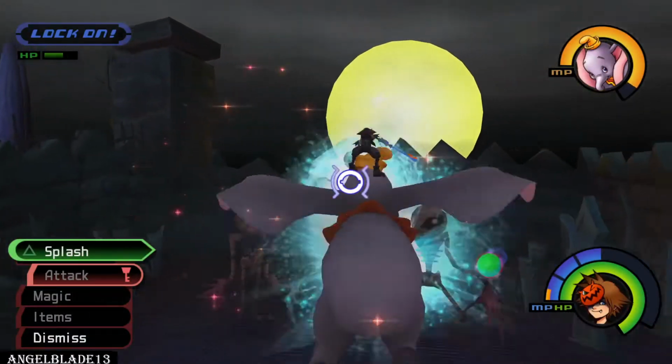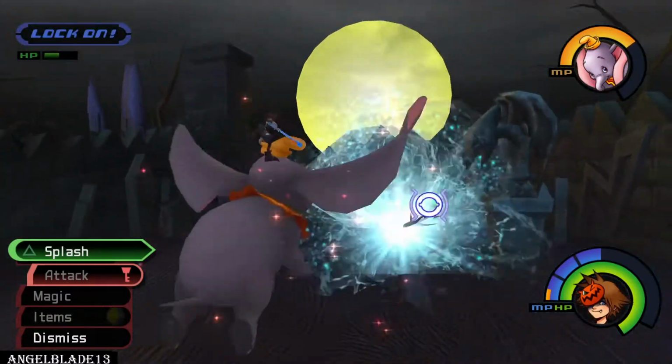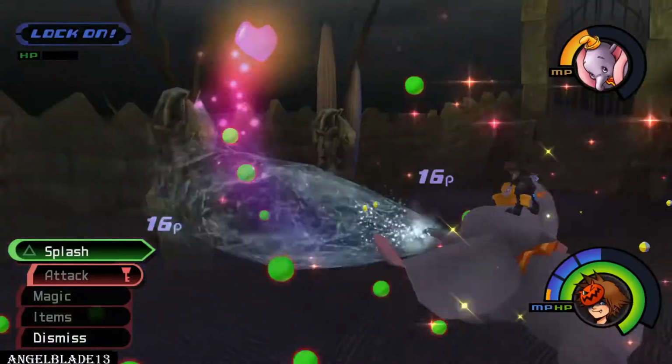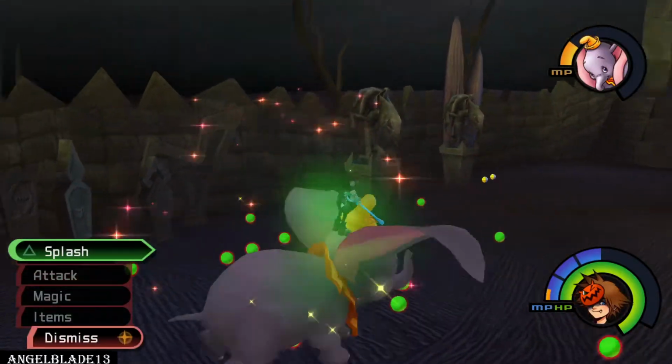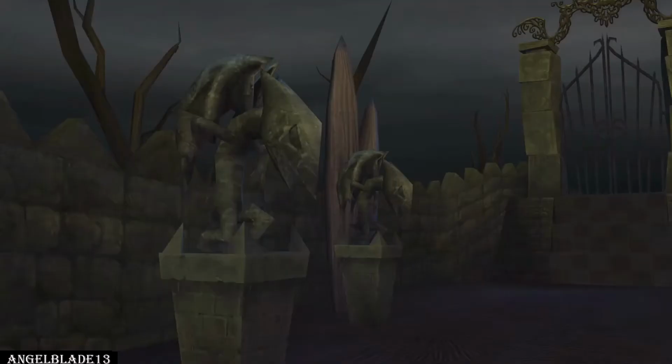So with Dumbo, we get the reaction command of Splash. Just hold down the button, you'll shoot out this cone of water. You can hold the circle button to raise up with Dumbo, and you're invincible while you're using him. So it's pretty helpful.